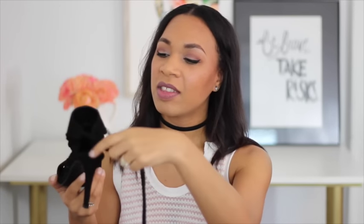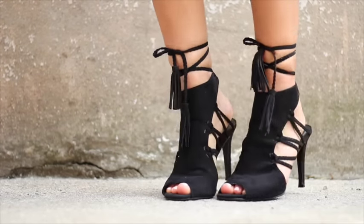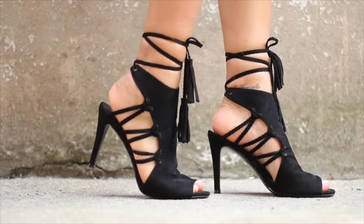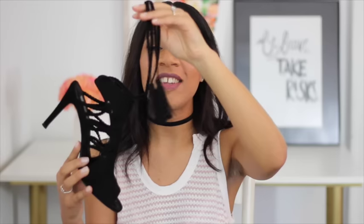The last pair I've been obsessed with — I've been wearing them for a couple months, even before it got warm. They have a tiny little peep toe so you can barely see your toes. These are another great find on amiclover.com and I'll leave all the links down below. They kind of look like a bootie with lace-up side details and a piece that laces up around the ankle.